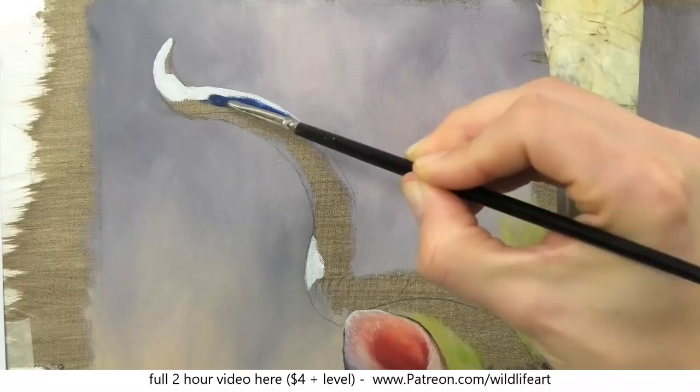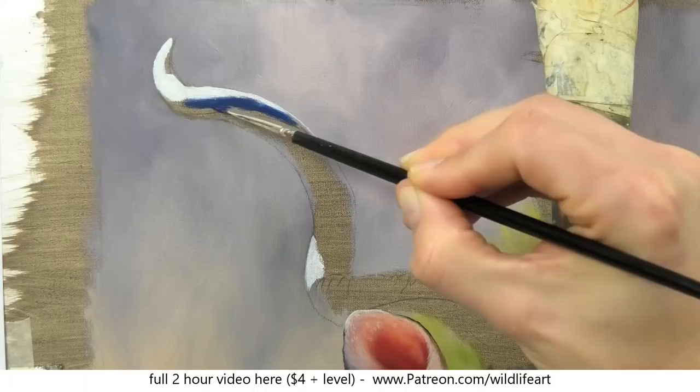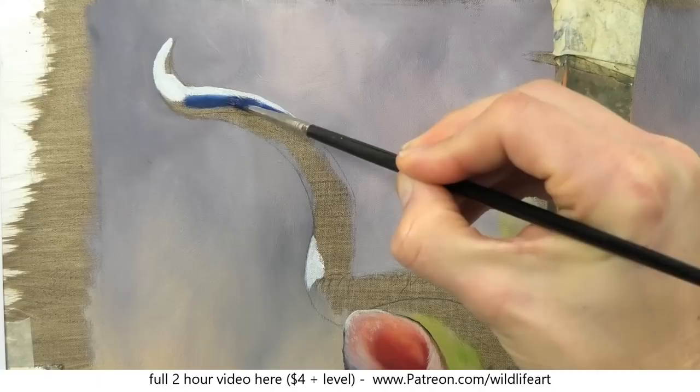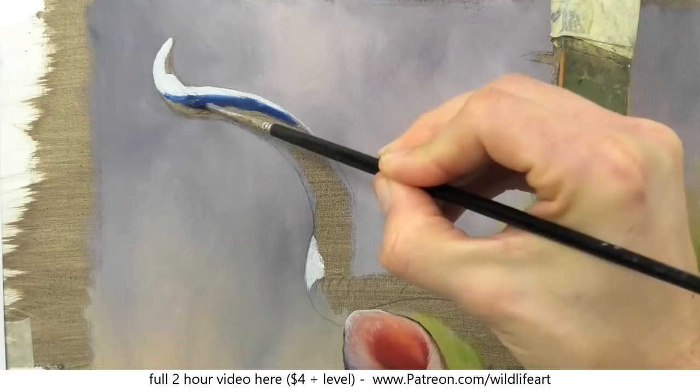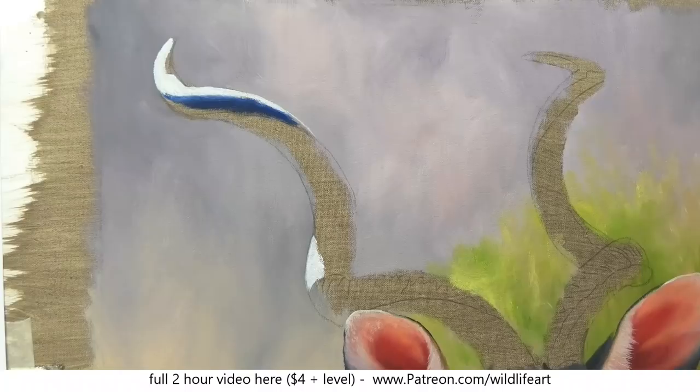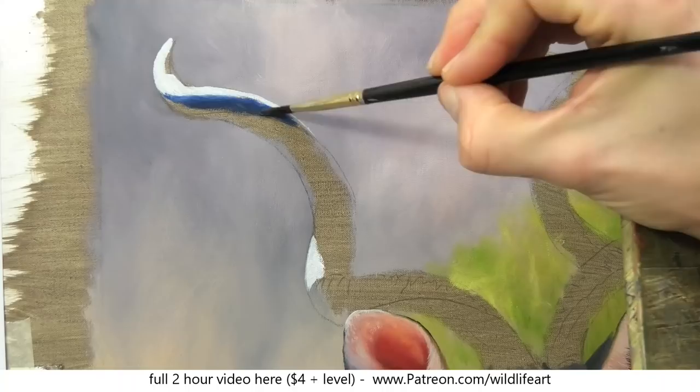Now, if you're a beginner or novice and you're struggling to see colors, perhaps like these antlers, and all you're seeing is grays, take your reference photo into an image editor, and any of them will pretty much do. Don't need an expensive one, and up the saturation a lot. It's usually in something like image adjust, and look in there for color or saturation or vibrancy. That's what you're looking for, and really grab the little button or whatever will be in there and pull it way up, way over the top. It'll look unnatural, but it'll show you the true colors that are actually in there.